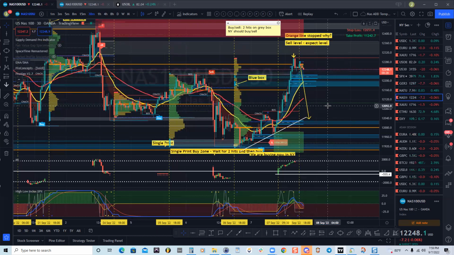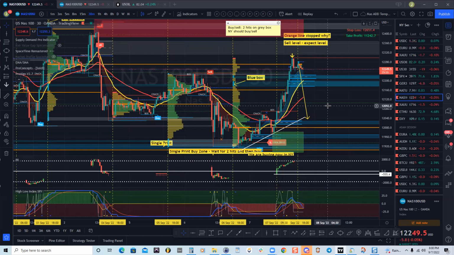But this is a scenario here where it works. The level works. Other scenarios might not have that. You have to see, because not every 2 hits on a gray box will work, depending on the time it is. Then you have to look at, well, if the ADD is above 1800 and the EMA is crossing up, I'm not looking for a sell. I don't care what this spaceman thing is telling me. You got to use common sense on some things because you'll get burned.